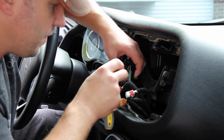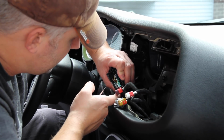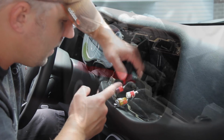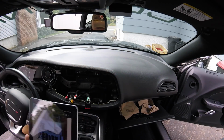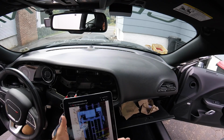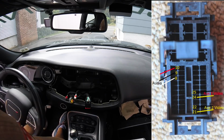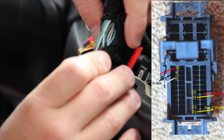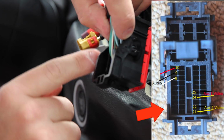Alright, now we'll flip this back over again and we will find out where we're sticking all these things. Okay, so we've got the audio and video connector layouts. I'm actually going to put an image on the screen, it'll probably be easier. But you're dealing with it in this direction. You got the big connectors on top, you got the little connectors on the bottom.